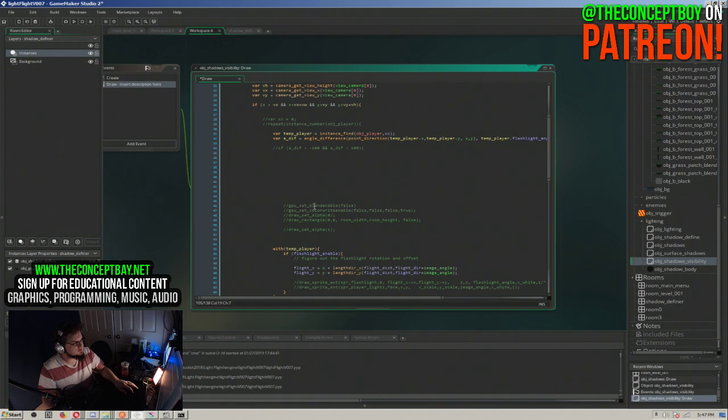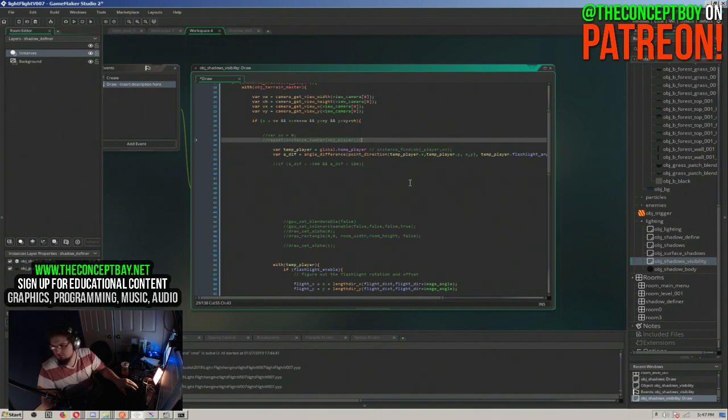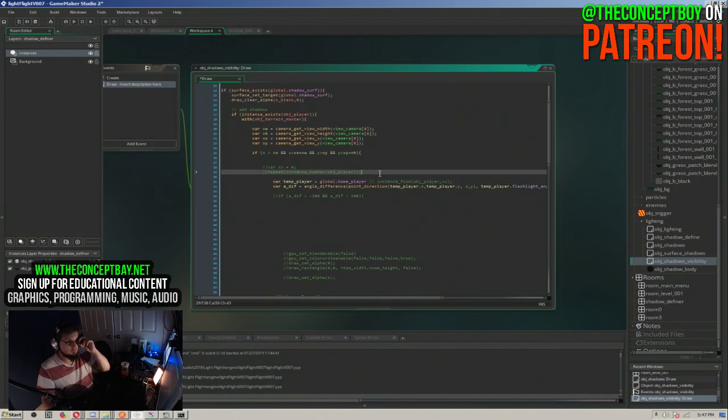The instance player is going to be our global home player, which is the ID of the player for this room, or for this client. Okay. And I think that's it.